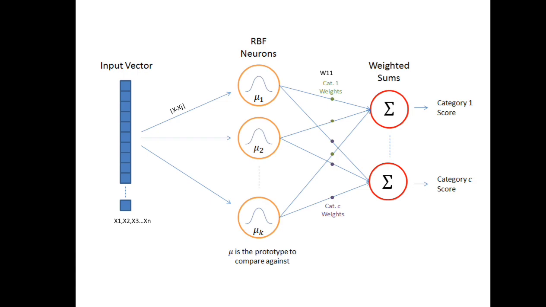If you consider the figure, there is a prototype in each hidden layer. Each neuron here is a prototype. All neurons are able to see the input layer. Whatever input matches the corresponding prototype in the individual neuron, that input will be taken by that particular neuron. Here, for example, modulus of x minus xj, where x is the input and xj is the center of the cluster. There are weights given between the hidden layer and the output layer. The weighted sum of the hidden layer outputs will be calculated at the output layer.